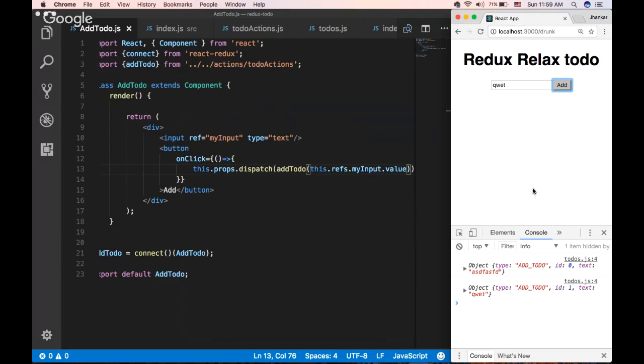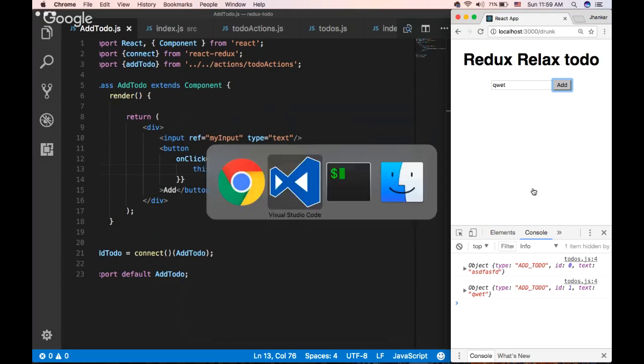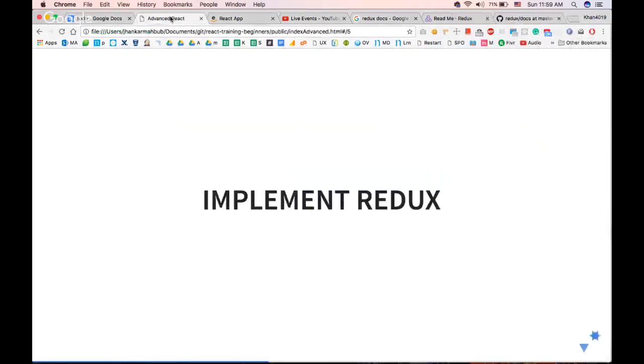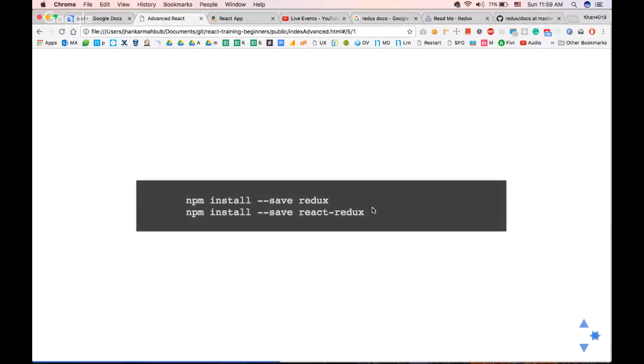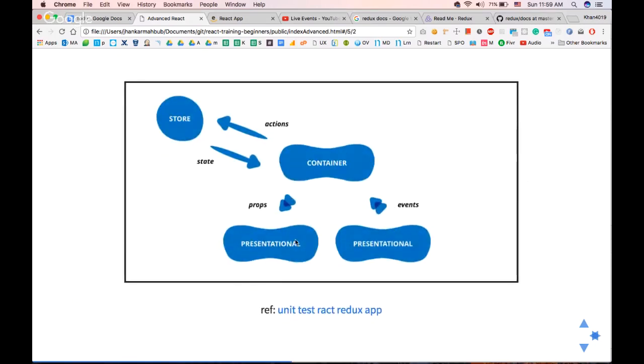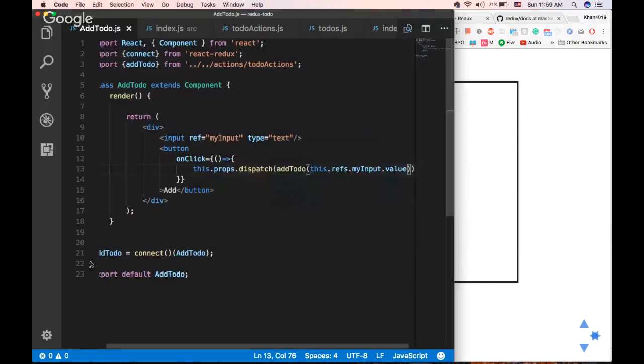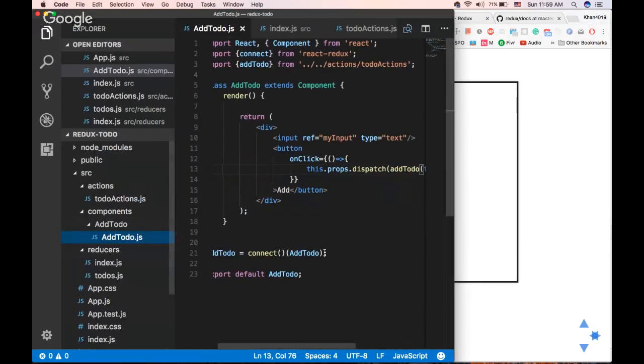We'll do it in the best way that Redux recommends. To know that, we will go to the slide a little bit here. While implementing, we already installed Redux and React Redux. What we'll do is something called a container. In this component, what we did here, we polluted this AddTodo. We put Redux here. So if we change our store, or even if we don't use Redux, we cannot use it. Even if we take it to another application, we cannot use it because it's tied to this action, tied to this Redux.